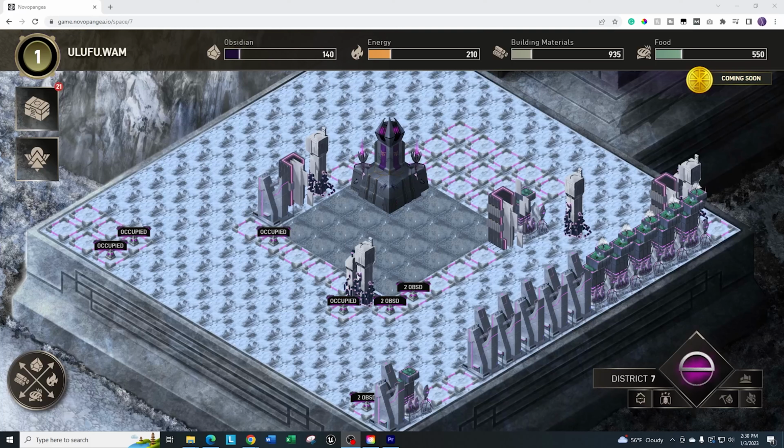Good morning and welcome back to another Novopangea Beginner Guide where we're going to talk about the new residential buildings. These are going to be essential for being able to use your skilled workers.